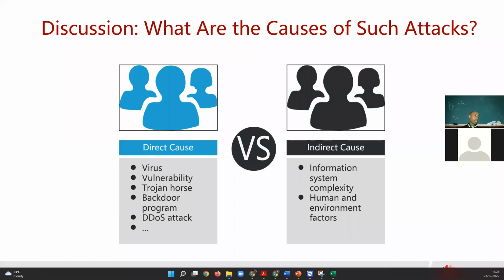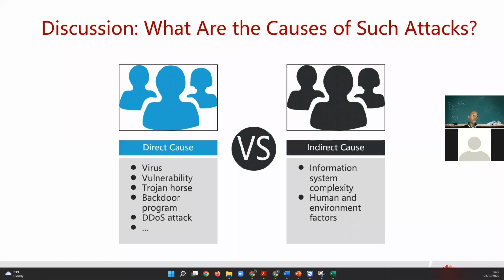Then we have the indirect causes, which are, for example, the complexity of the system. If you've been attending some cybersecurity trainings or webinars, for example, the other day there was a cloud security webinar on Saturday, you'll have realized that there is a lot of change with regards to how software development is being done. There are different deviations, or I can say dialects, of how we look at things. There's DevSecOps, there's shift left, there's infrastructure as code. So many things are coming into play just to ensure that you move and adapt to the different threats that are there with systems.